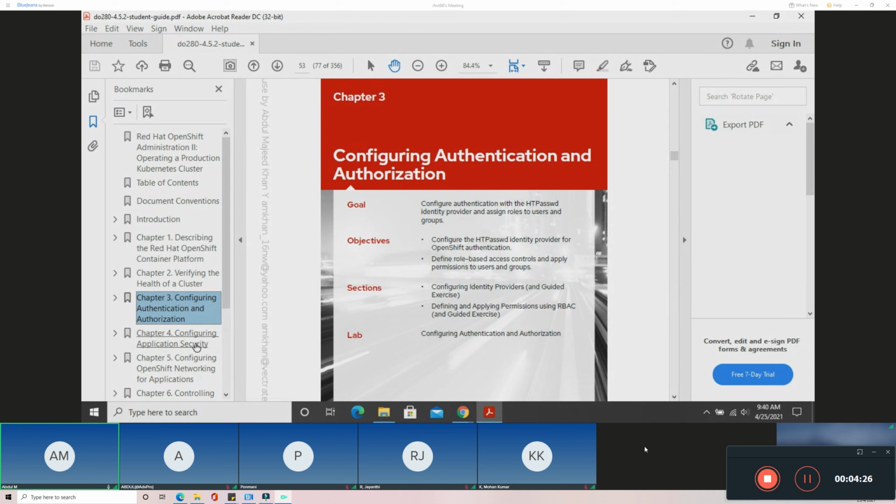All these things, the concept is going to come after this. So better if you complete this, then we'll come and do this one, so that you will understand things. For example, we are going to use secrets here. How to use secrets is actually going to come in this section.